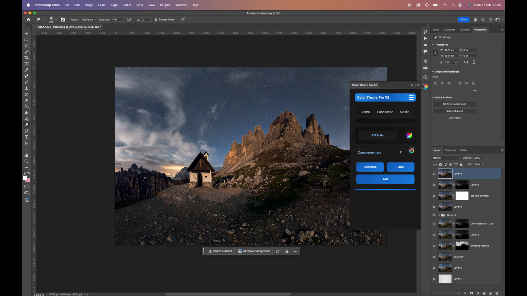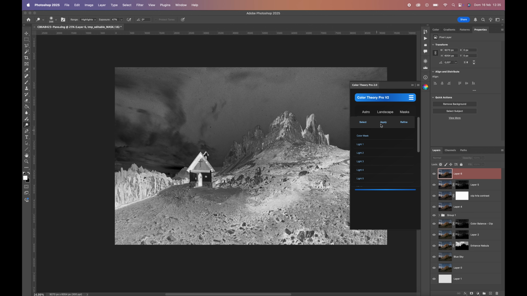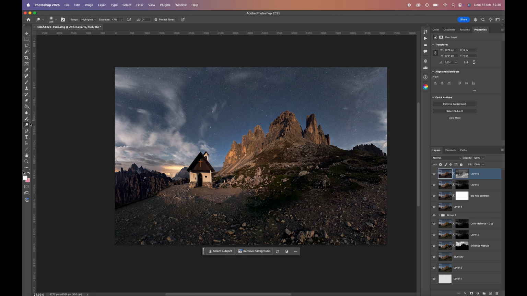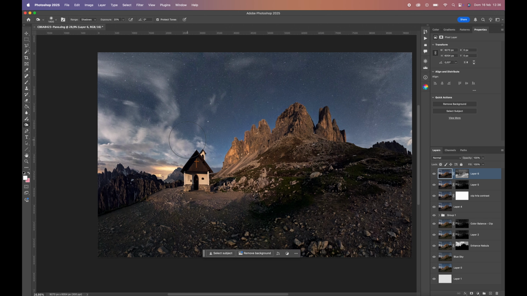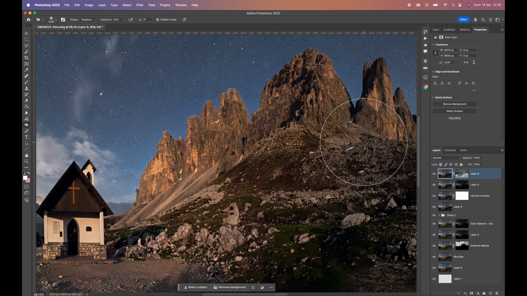Now, we need to do the same process, but for the shadows. Choose the dark mask that fits best. Click Select, then Apply to apply it. Select the Burn tool and start brushing over the shadows to deepen them. This will add more depth and contrast, making the image look even more dynamic.